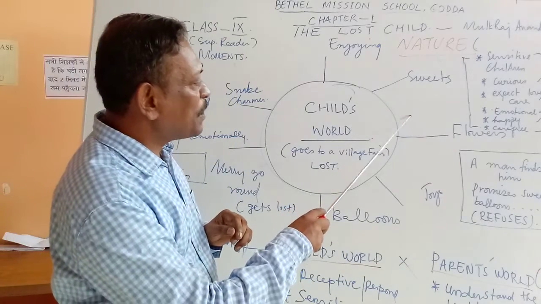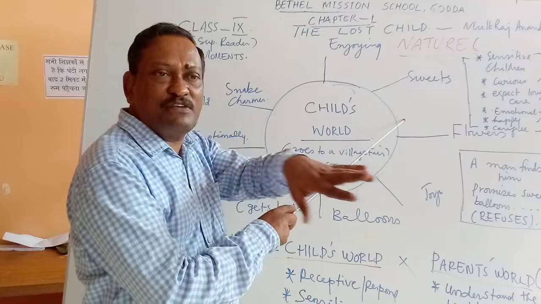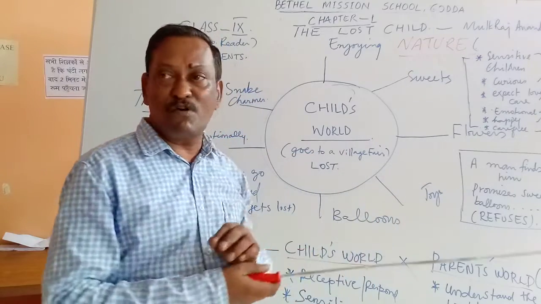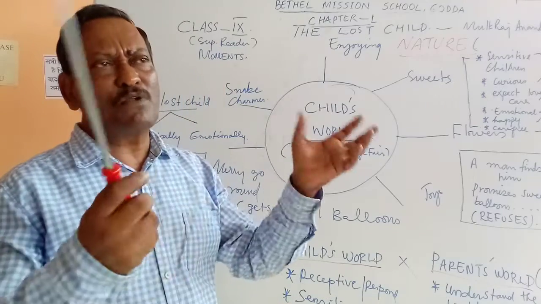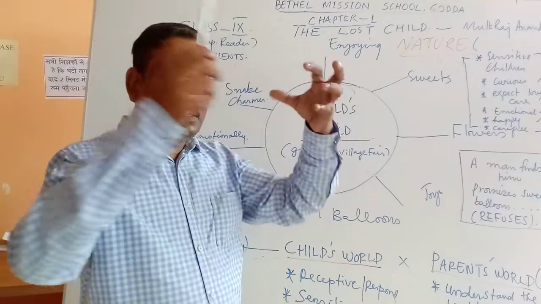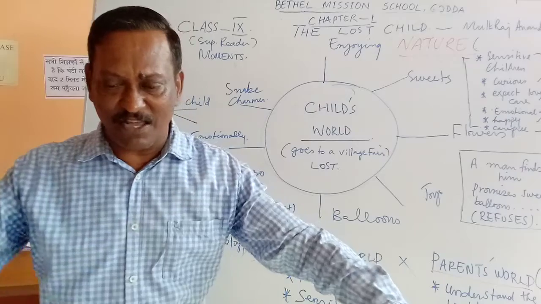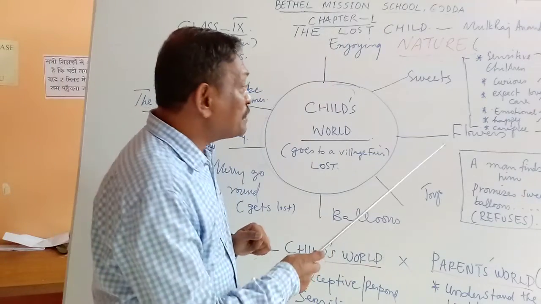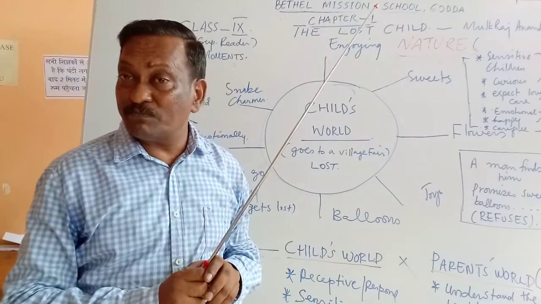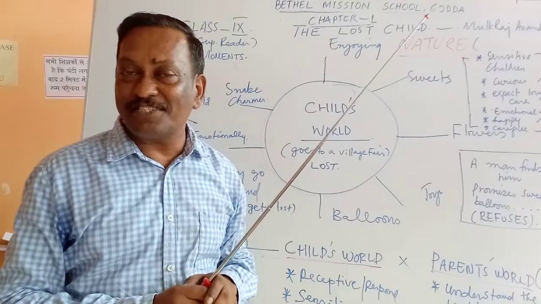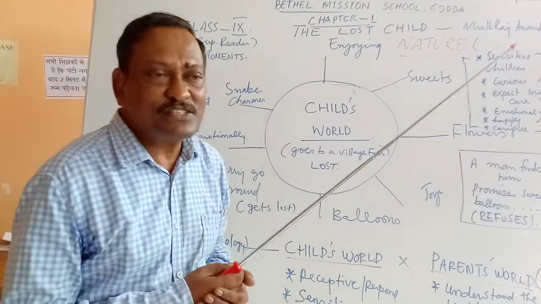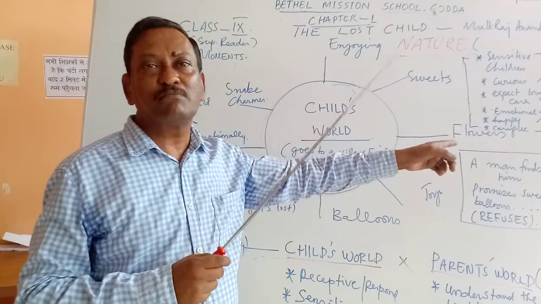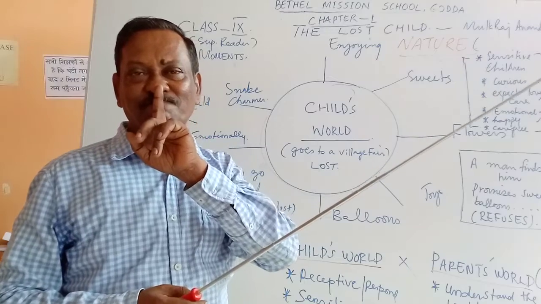Then he passes on. As they advance further, they see a man selling garlands of gulmohar. It's a beautiful flower which blossoms in spring, and he makes lots of garlands and they're all there on display. And he says, come and buy my garlands. So, children are attracted to colors, bright red garlands. The child gets attracted, stands there and he calls his mother, Mummy, I want one of those garlands. Mother says, shh.